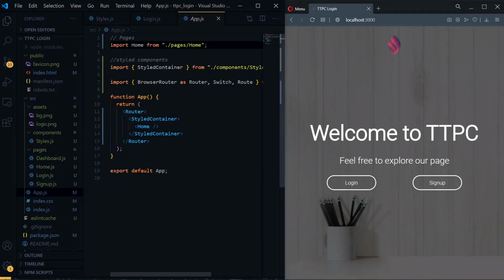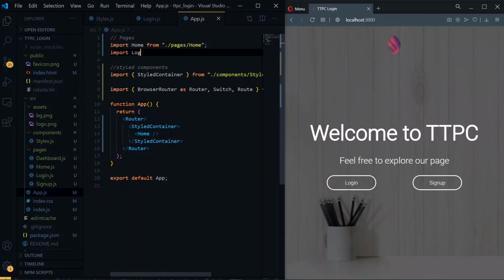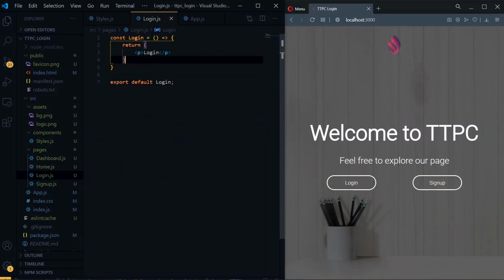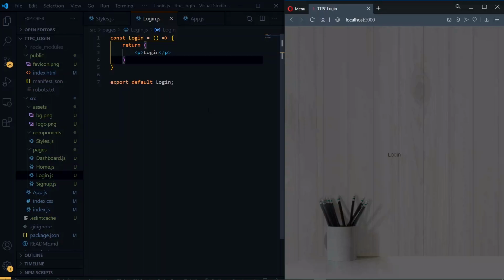But we'll still leave the import of the home component there, since we'll be using it later on. On refresh, we're now seeing login in our browser, but the background is still there, and that's the look we are going for.